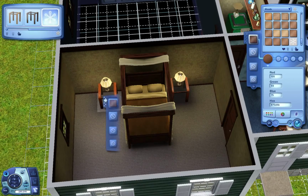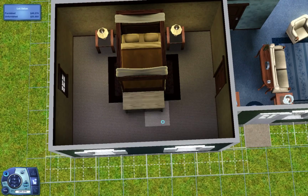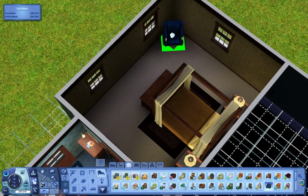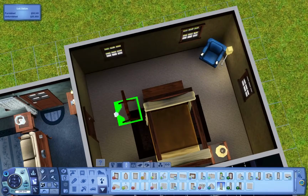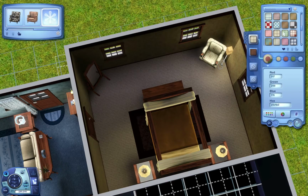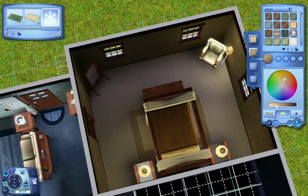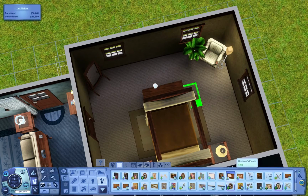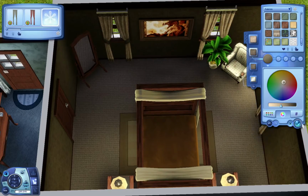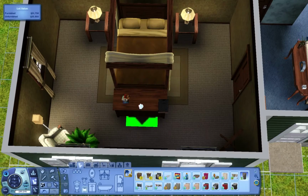Now the bedroom ended up not being quite so bright. I just didn't feel that the bedroom should be too bright and cheery. I mean, after all, you are trying to sleep there, and I would assume the more soothing and calmer colors would probably be best. So that's kind of why we went with more of an earthy tone. So I'm just changing up the colors a little bit here and there, and getting some of the curtains. And like I said, it's a very earthy color for the bedroom. So nice and relaxing, and not a whole lot of stuff.